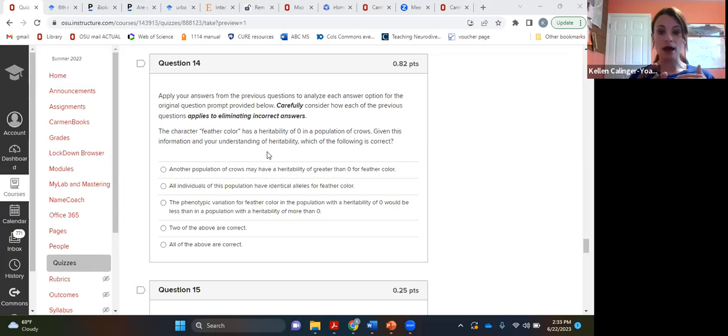Then I would think, okay, what are the terms that are relevant for that? And I'd jot down V sub E, V sub G, and V sub P. I'm doing a heritability specific example here, but this applies to whatever the question is. If it's about mutations, jot down the definition of mutation. If it's about distinguishing between evolutionary mechanisms, jot down the definitions of whatever those mechanisms are.